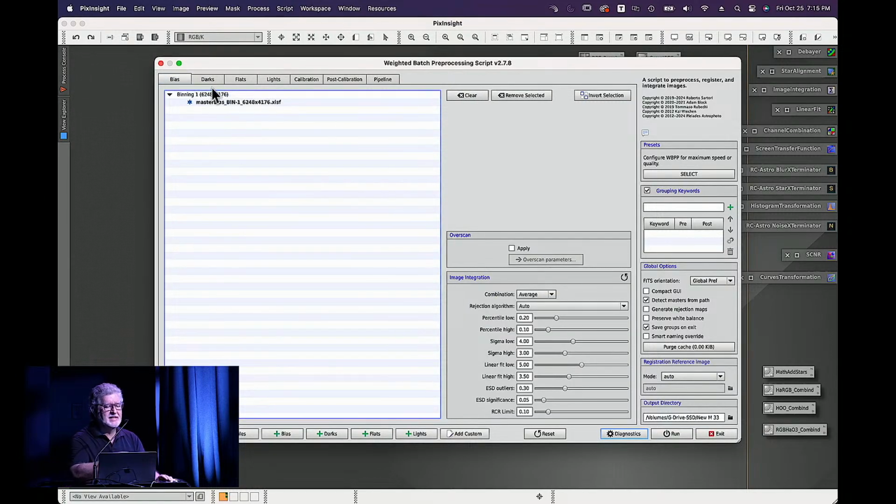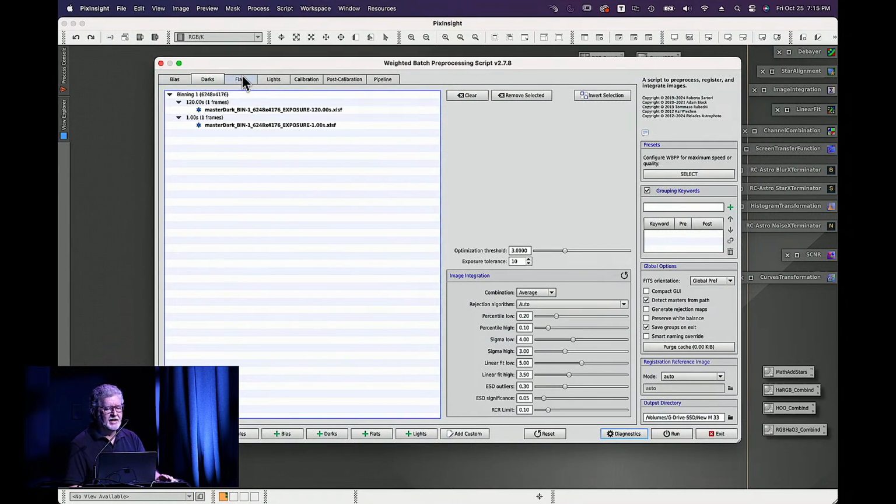When it combines these bias and dark files, it's basically doing a median merge of however many you put together. I recommend 12 to 24 darks, bias files, or flat files. You want to have enough for the system to combine together to give you an adequate signal-to-noise ratio. Some people go a lot more. Some people stick around 12, but you don't want to go too much below that because you won't have enough data.